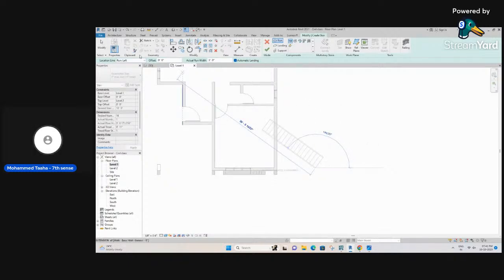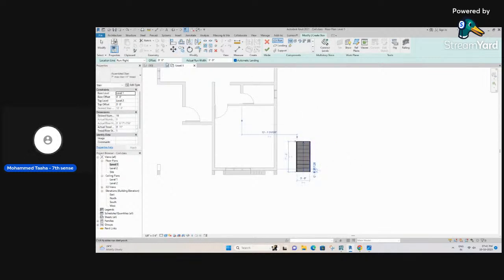Once you're done with this, the next thing which is specified is offset. Do you need any offset from the axis? Let's say you want some 3 inches or 6 inches offset. You can always specify that. Or let's say I've started drawing the staircase.